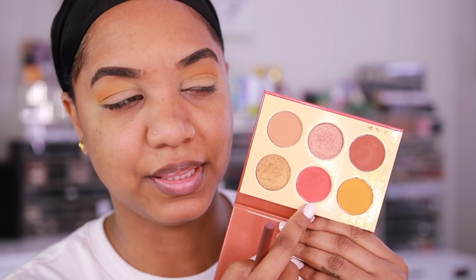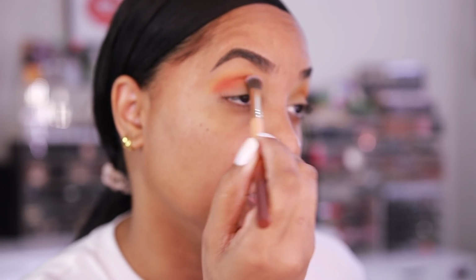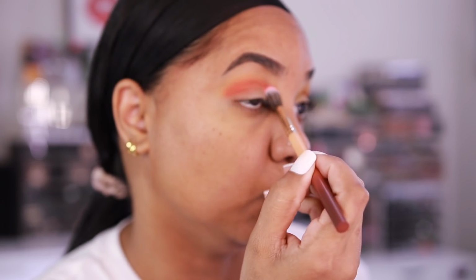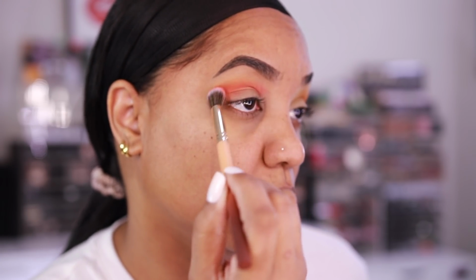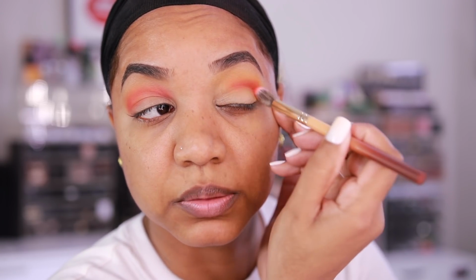Now let's go in with the raspberry pink shade, which it's so stunning, and I'll use a smaller blending brush. This is from Colored Rain. It's their large blending brush, and it's slightly smaller than the Sonia G brush, and we're just gonna apply that color in the crease and blur it into the mustard shade that we had before. And like I said, I want the yellow to pop out above this pink. It's very potent, so don't pick up too much. It really does pick up intensely.